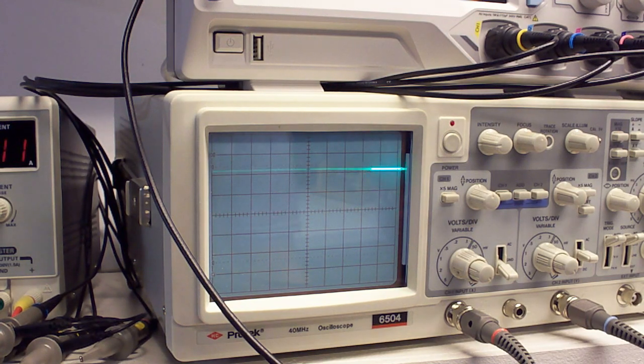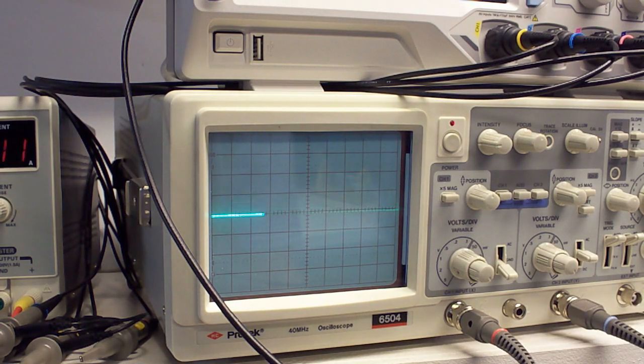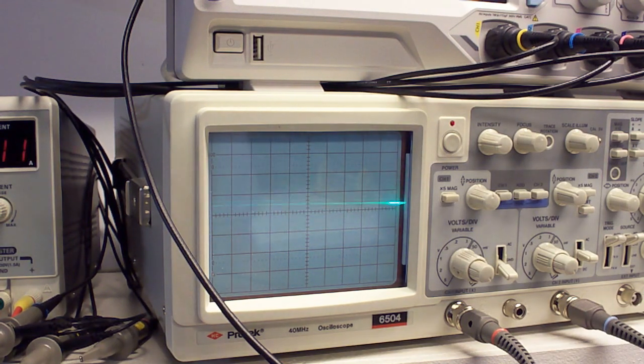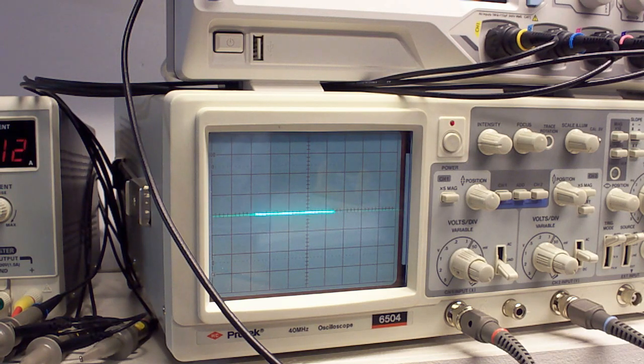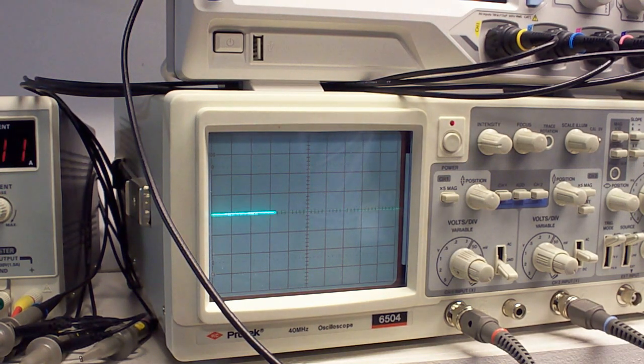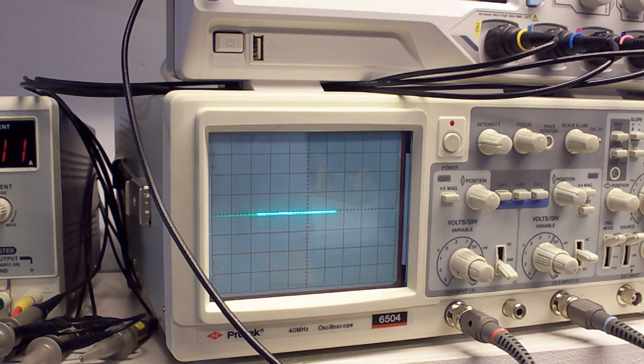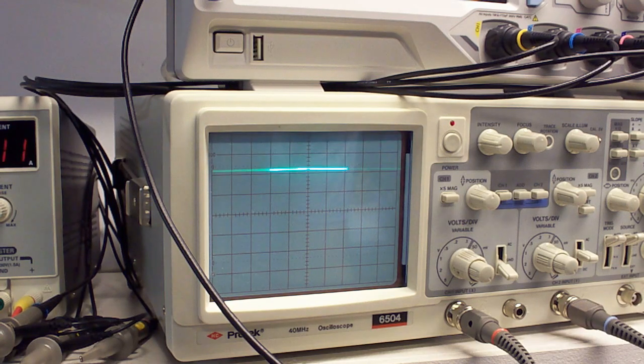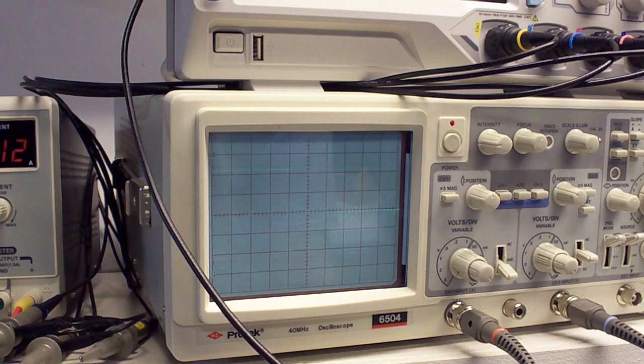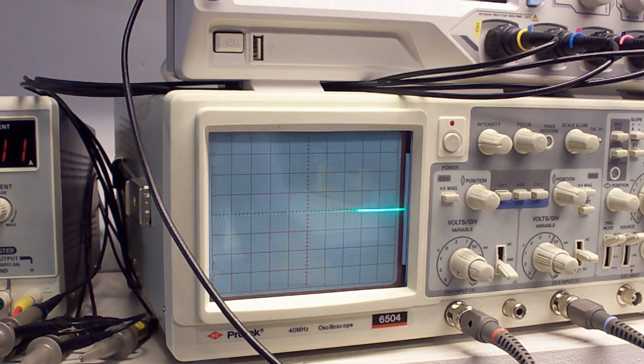I'm going a little slower on that decay. While the controls are still weighted somewhat toward the fast times, you do have adequate space now. Adequate rotational degrees that it feels good. You can get your slow times and your fast times fairly comfortable. All right. So that's, I'm going to put this now in gate mode two. I'll go a little faster on that attack. What it does is it goes all the way back to the ready state as soon as you let go. Now it'll go through the cycle until then. And then it just goes back to the ready state. It doesn't go through any further states once you let go of the gate. Again, gate mode one, different. And that when you let go, it goes to the remaining states, however many you might have set up.